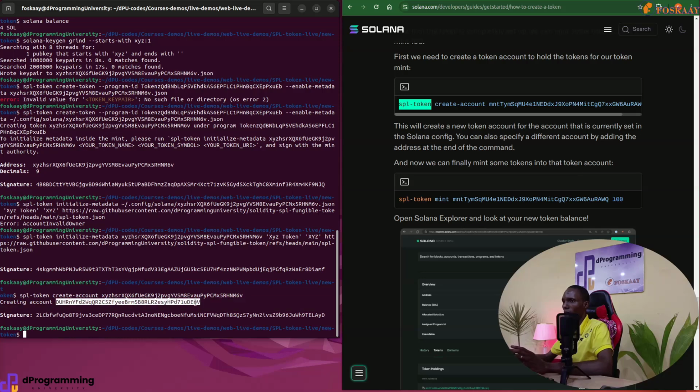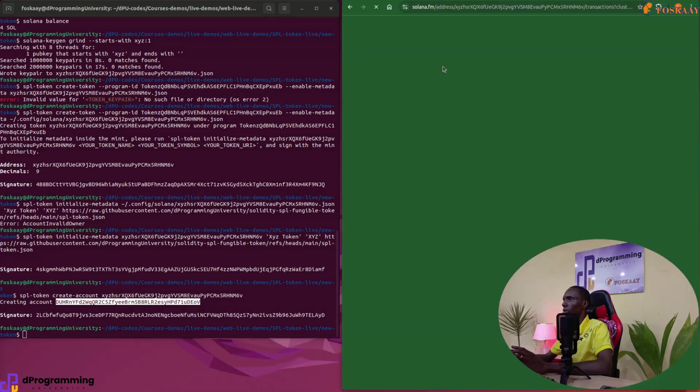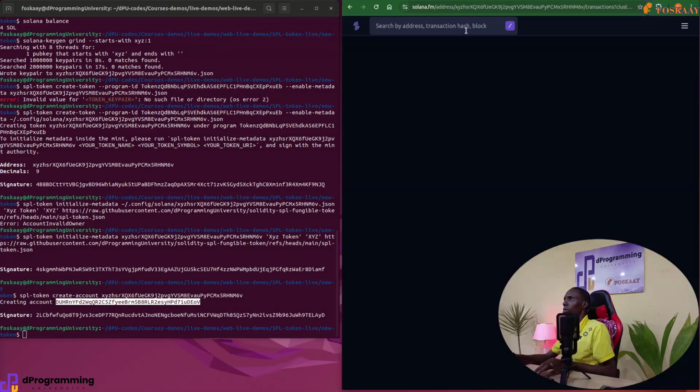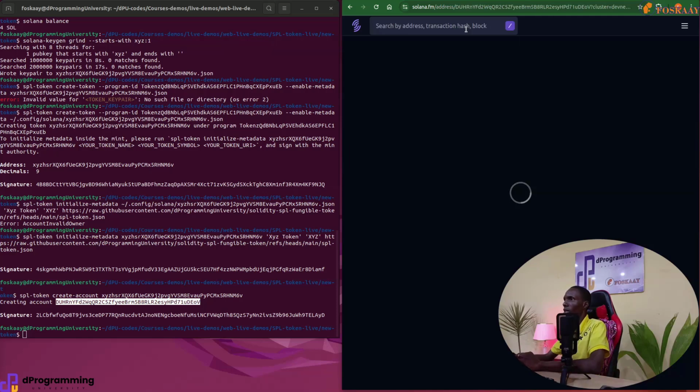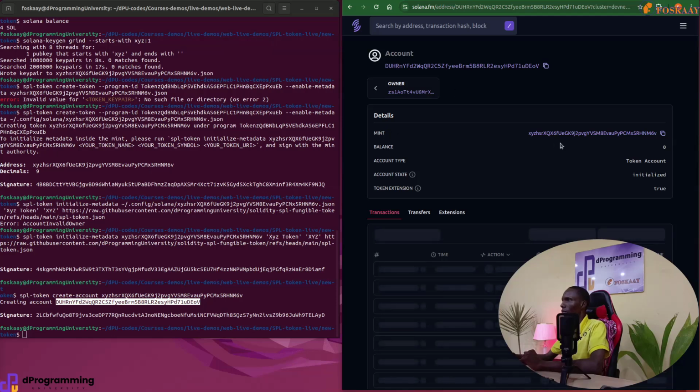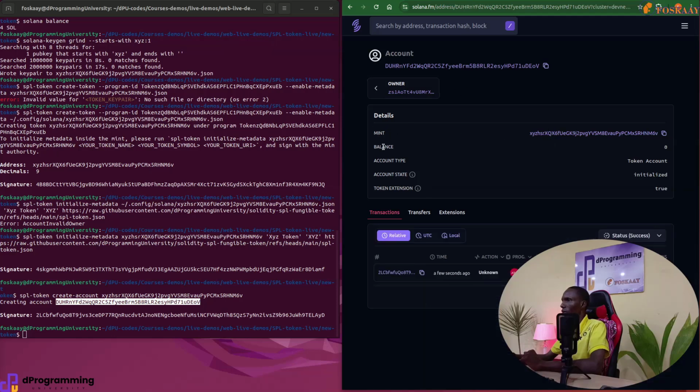If we check this account, it will be empty. Make sure you're on DevNet or else it won't show. You see it, mint. Balance 0. Account type, token account, so associated with a token. And then this is the owner, that's my wallet.